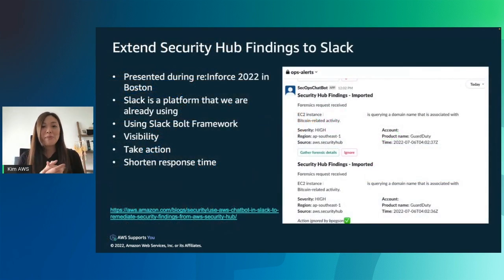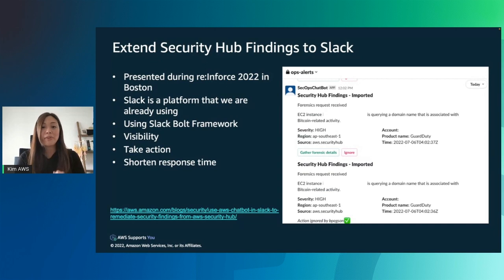So I want to talk to you about a specific thing that we ran during Reinforce 2022. Reinforce 2022 is our security forum, or our security conference, that is run by AWS. And this year it took place in Boston. We presented a new workshop that you can find within that link down the bottom of the page in Reinforce 2022. And what we did was we took Security Hub findings that were thrown up by GuardDuty.